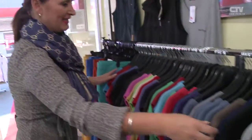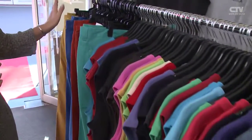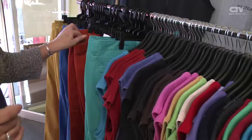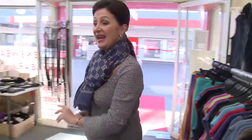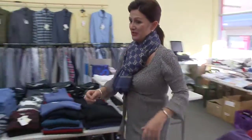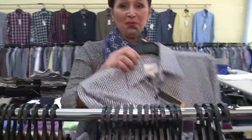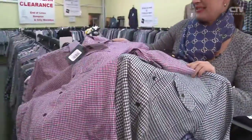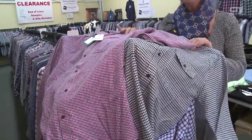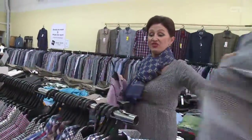Look at these beautiful vests here, and just a smattering of golf pants here for you guys, and they are just beautiful. They have that slight stretch to them, of course. Now it is winter time, so we really have to be talking Swanndri-style woollen shirts here, and this is the capital. Look at all these beautiful patterns here. We go from small men's right through to 4XL, so size and age is not discriminated. As long as you're a bloke, you can wear it.